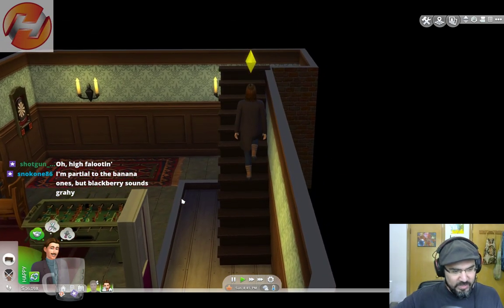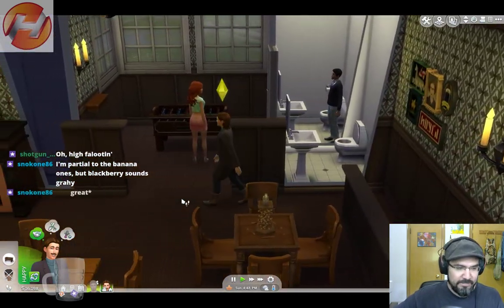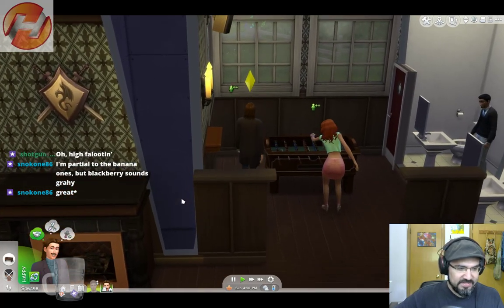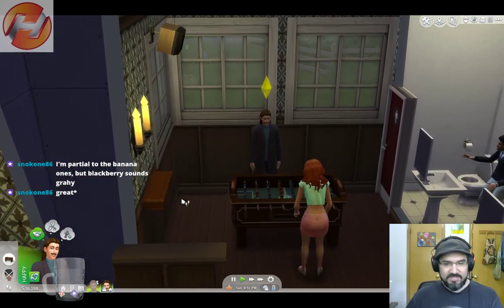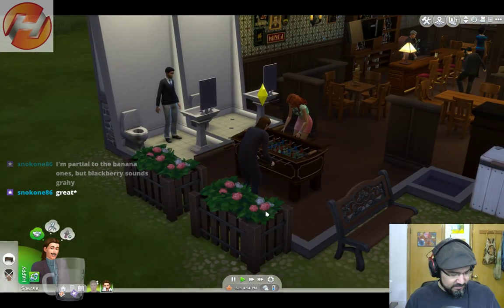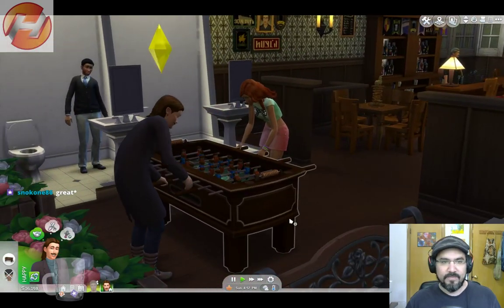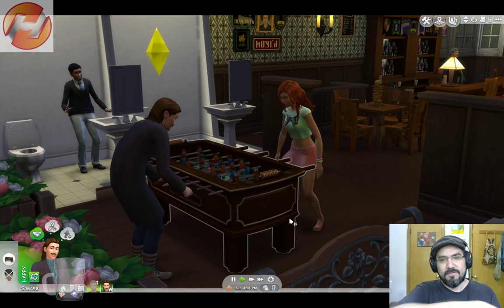Well, we still have to show Snowcone his outfit, his sleep outfit that we made for him. I'm partial to the banana ones. But blackberry sounds great. It does sound great. There we go. We got some foosball action going on there.